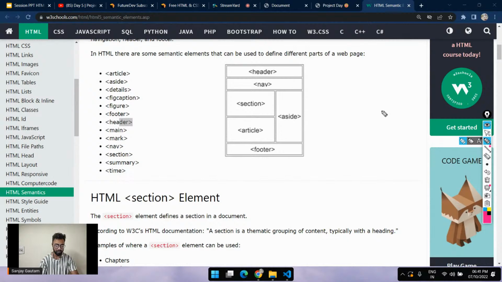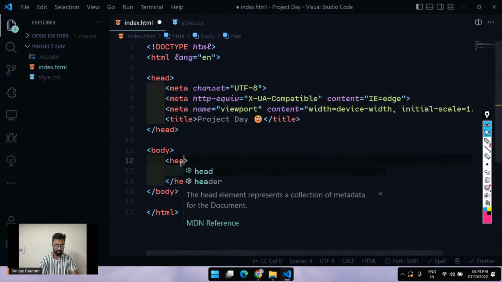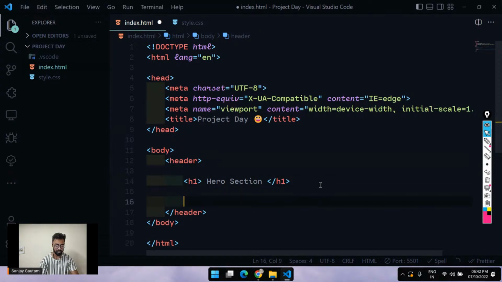So why do we use these semantic tags? The purpose of using these semantic tags is, first of all, it will make our code easier to read. First thing first, so we are going to create this header, isn't it? So instead of typing division here, I'm just going to type header here, header. Okay, so it's easier for us to understand that okay, this is going to contain the whole header section. Remember that hero section. So we are going to use this header to create our whole first header, and also it is just going to increase the visibility of our website.